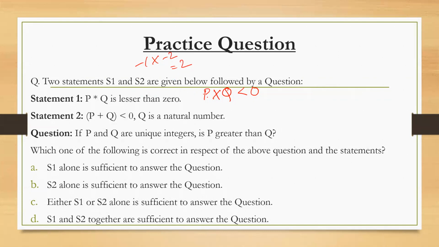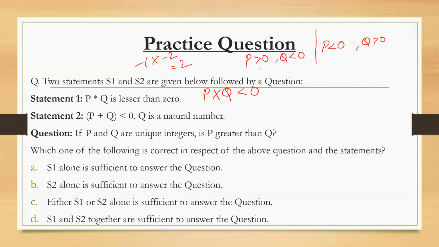Okay. So that means what? One of these numbers is negative. Okay. So here we do not know which number is negative. So it can so happen that yes, P is positive, that is P is greater than 0, and Q is negative, that is Q is less than 0. The other scenario would be what? P is less than 0, that is P is the negative number. Less than 0 means it's a negative number. Okay. And Q is greater than 0. The reason here is either of these numbers is a negative number. Then only their product is less than 0. That is the logic.